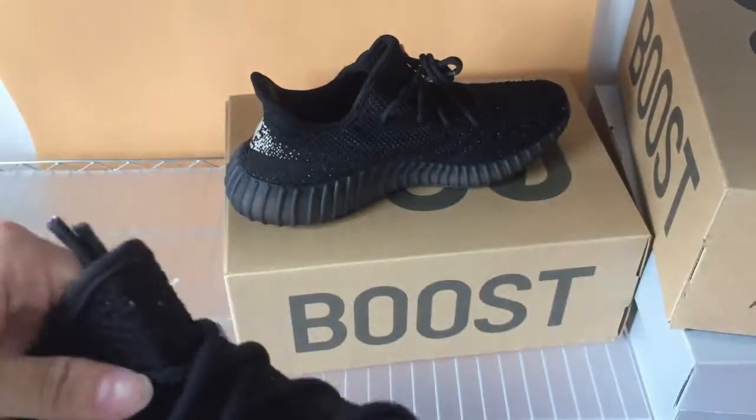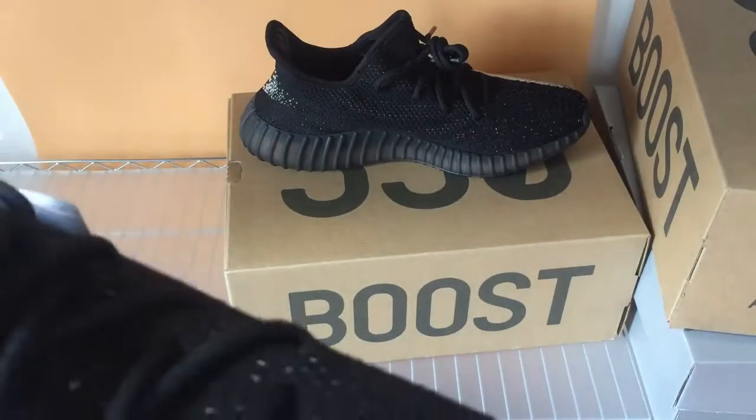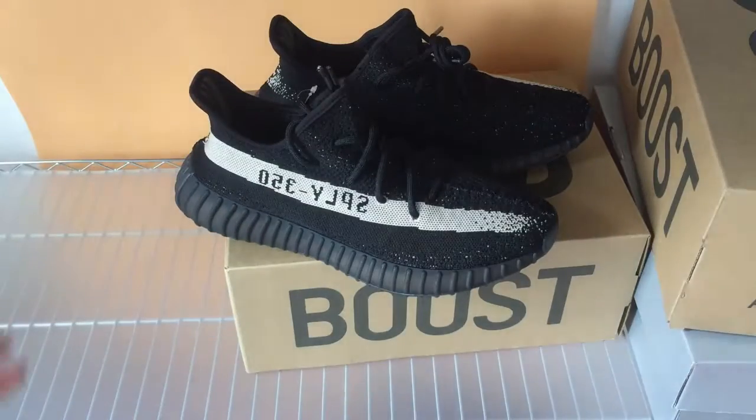I mean, this shoes is very hot in every website and in every store.